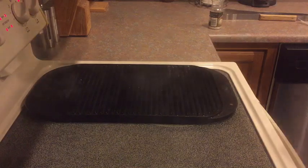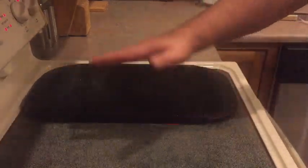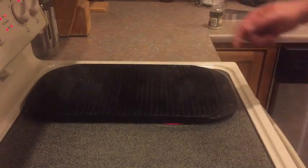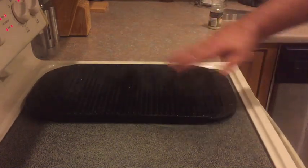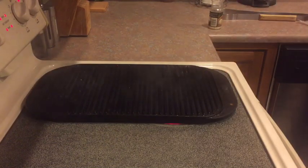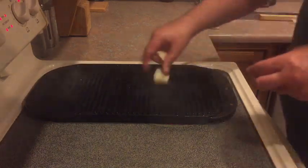Alright, I'm going to have to talk over the vent here because as you can see, we've warmed this thing up. It's a flat top stove, electric stove. You know, not nice like a nice gas-fired stove would be. I put this griddle on the top of it, but it's just on 2 burners. So we've got it pretty warm. It's had a little sheen of oil on it already, so that's smoking. So it's pretty hot. Probably gonna get a little bit worse because I'm gonna add a few chunks of butter.